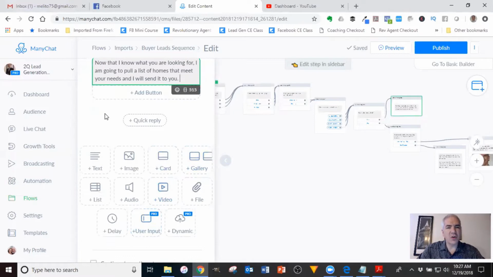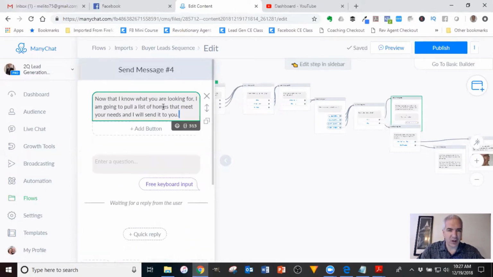So to do what I'm going to show you, you need to have the pro account of Manychat. Now, most of you, I'm guessing, if you're using Manychat, probably have a subscriber base of less than 500 people. And if that's the case, then Manychat's going to cost a whopping 10 bucks a month. This is one of those features that, in my opinion, is well worth it.